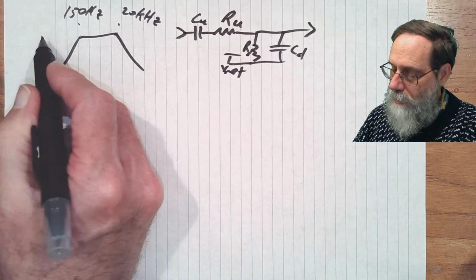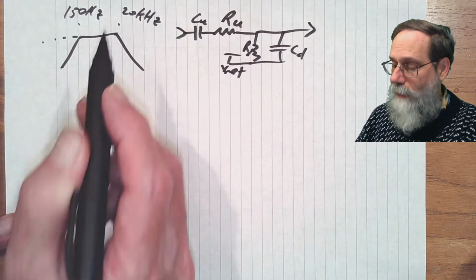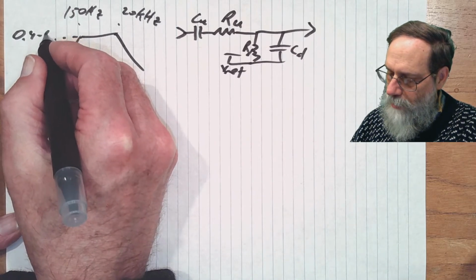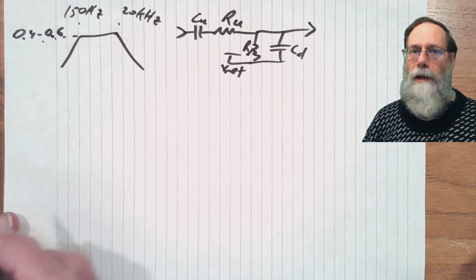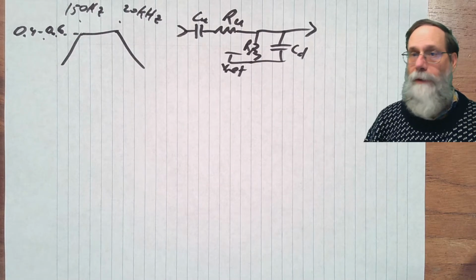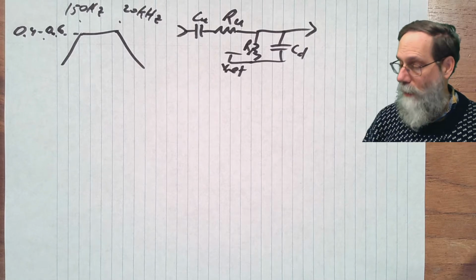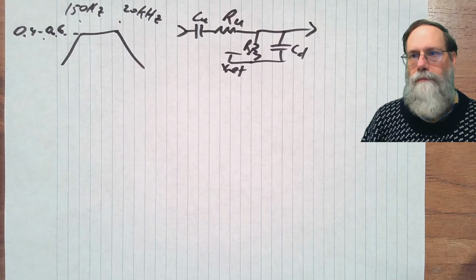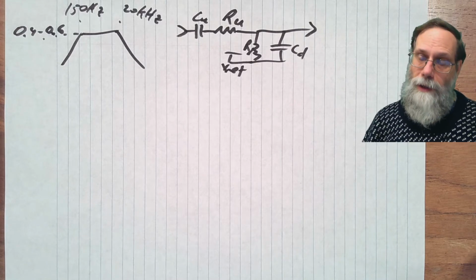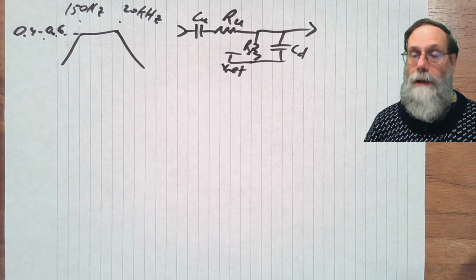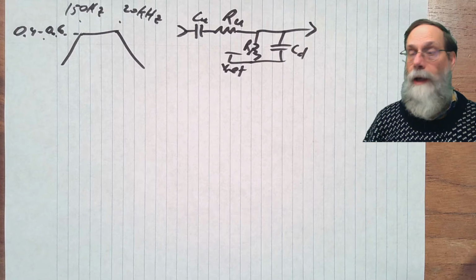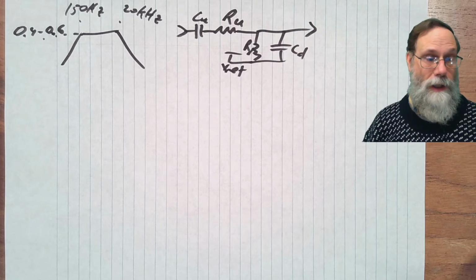And what is the peak gain that we want to try and get? Let's say we want to get it somewhere between 0.4 and 0.6 as the peak gain. We can't get a really high gain for a passive bandpass filter. We're always going to have some loss in it. So a gain of a half sounds probably doable. If it turns out that's difficult to do, then you can relax the specs and compensate somewhere else in your overall design. But I think this one's doable. So let's take a look.